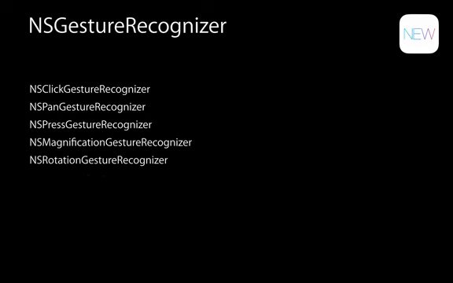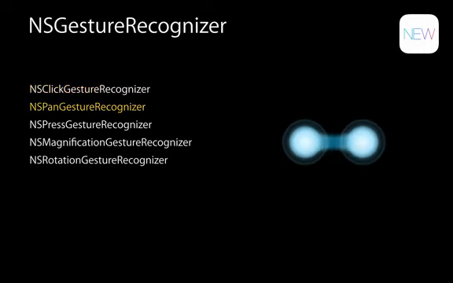The gesture recognizers that we're exposing in Yosemite are the click gesture recognizer. This is a mouse down and up. You can set which button to recognize, or even a chord of buttons to recognize. There's the pan gesture recognizer, which is a mouse button down, drag, and release. This is very similar to the pan gesture recognizer on iOS, but on iOS, it's a touch, move, and release. And the equivalent of that on the desktop is obviously the mouse. Mouse down, move, release.